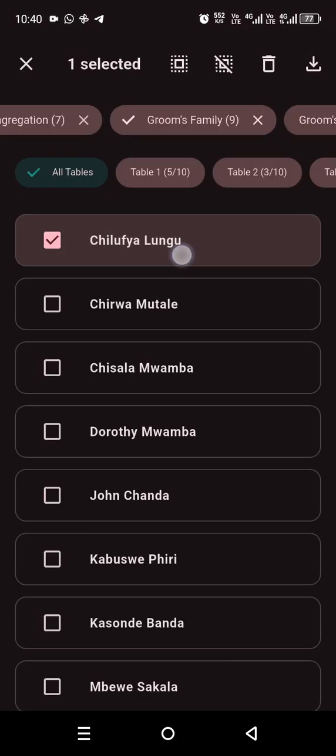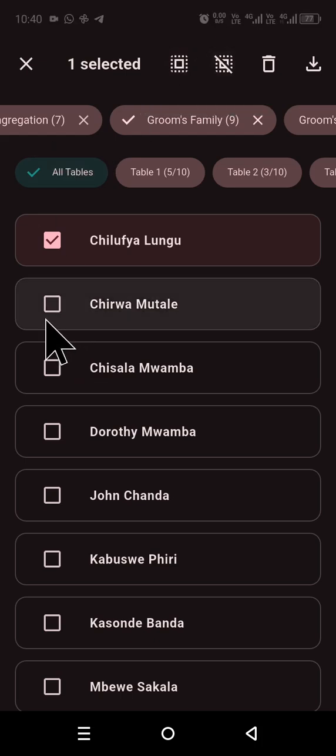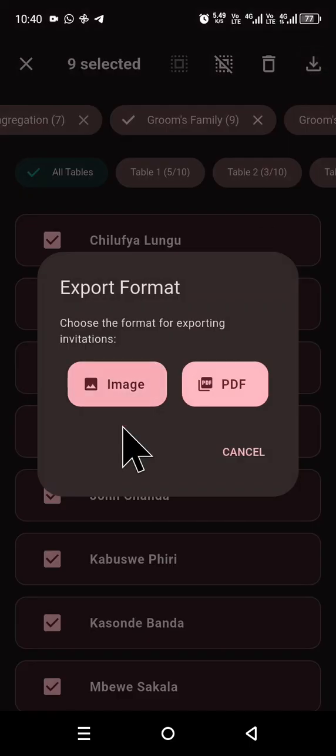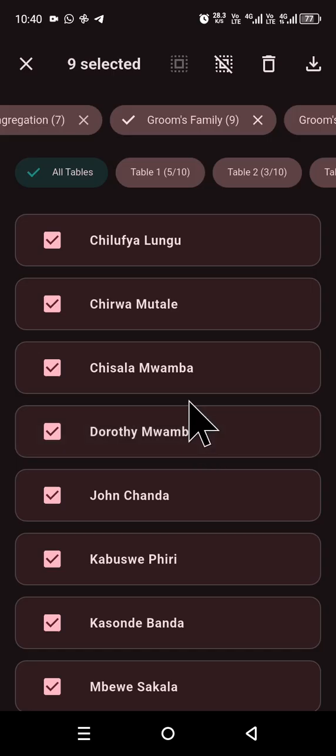For example, if there's a family group, we want to give one person the responsibility to give to the rest of the group. So you can select all and export it. It will be zipped with that category, with groom's family and the number of invitations, whereby the person can extract and distribute those invitations.